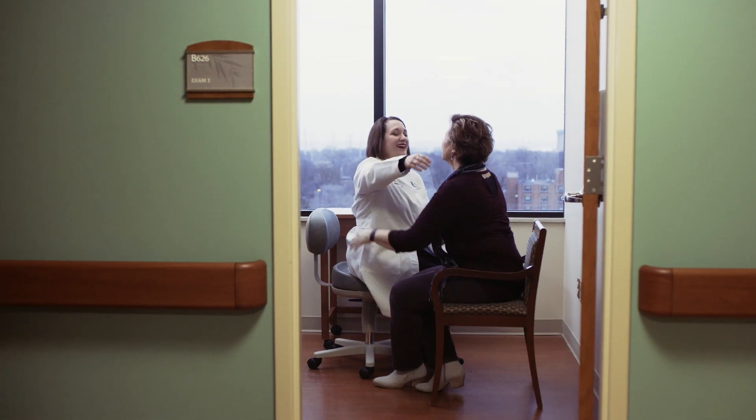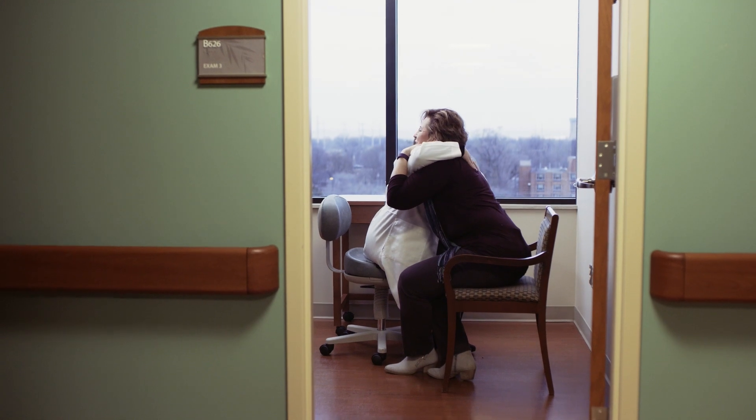If you are the patient, in terms of staging, it is a very important tool in terms of fighting cancer. It creates a benchmark and sets the standard for determining your prognosis and your ability to fight cancer, and what treatment options you have available. That's why staging for you as a patient is very important.